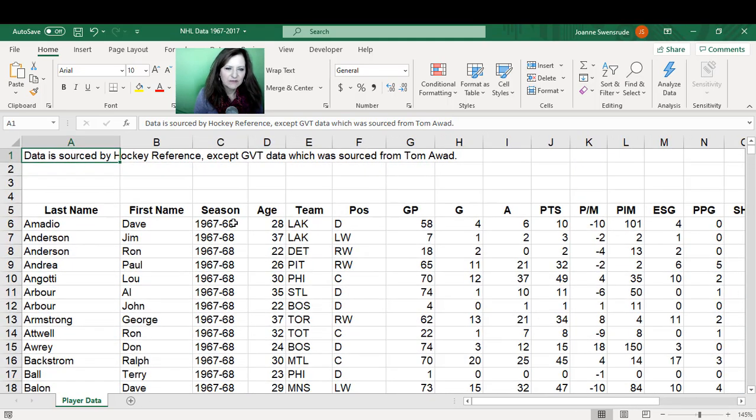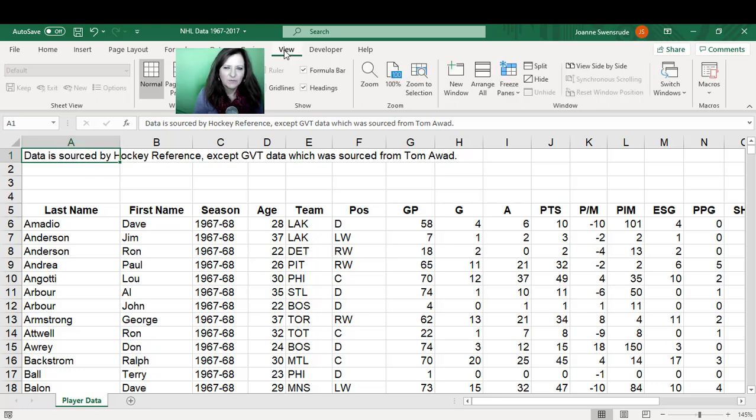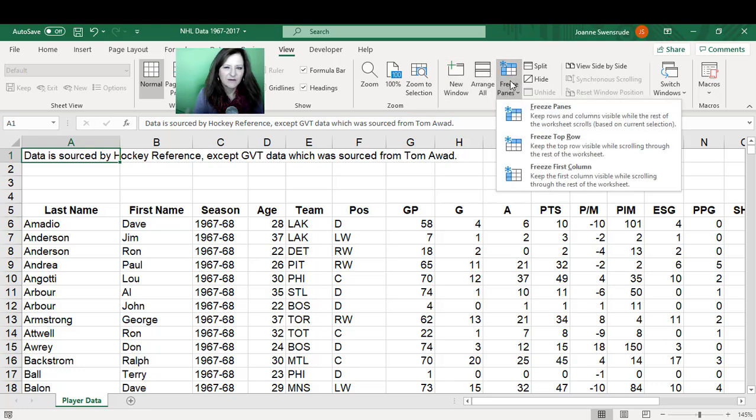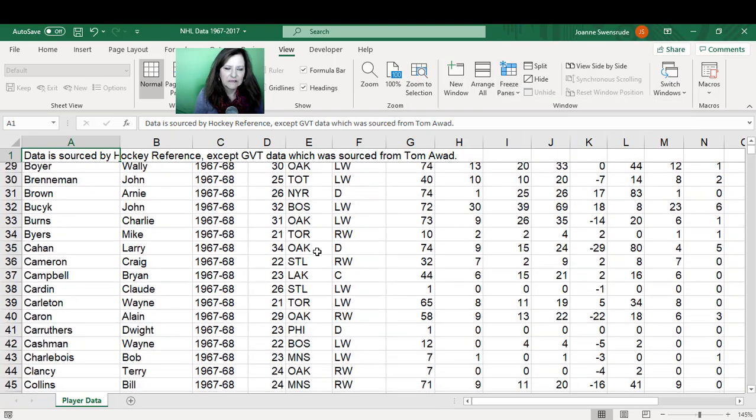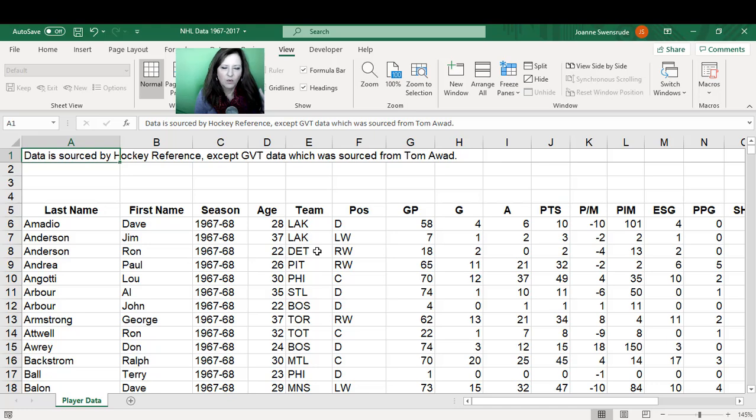So what I'm going to do first is I'm going to show you about freeze panes. Now watch where my cursor is. I'm going to go into view and I'm going to go to freeze panes. Now there's three options here. We are going to do the first option, but I want to talk about the other options, because a lot of people, they don't really understand how that first one works. So when it says freeze top row, yeah, that's what I want to do. And then when they scroll down, it really did just do the top row.